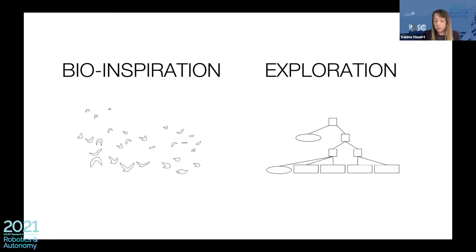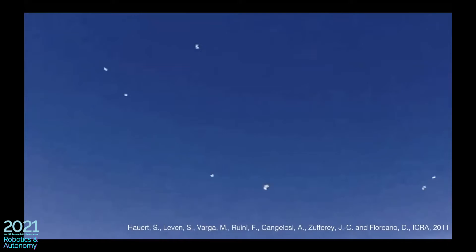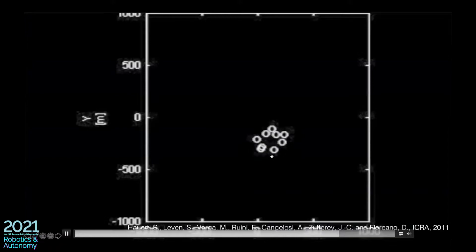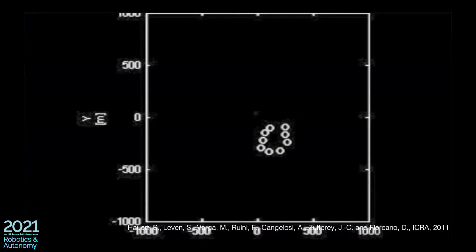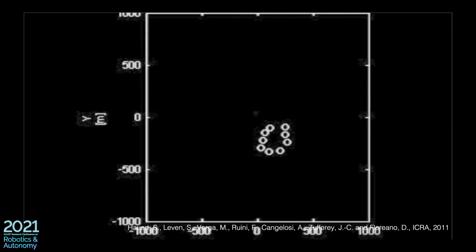So if you use bioinspiration, the nice thing is that you can go and test this in reality. So here you see a swarm of 10 robots. I'm behind the camera. This is in Dario Floreano's lab at EPFL. And we put flocking algorithms on these robots. So these are their GPS trajectories. And they follow the simple flocking rules. So they attract to their neighbors, they repulse from their neighbors, and they try to align with their neighbors. And these are Craig Reynolds rules. And you get these flocking circles that emerge as a result of that. So bioinspiration, if you're lucky, you can test it in reality and it works.